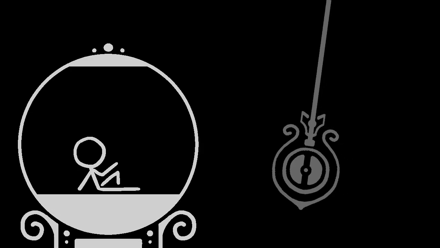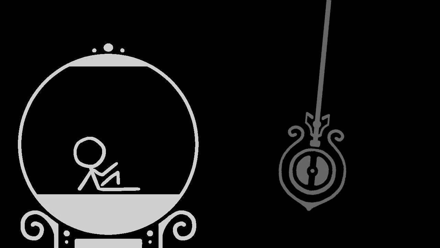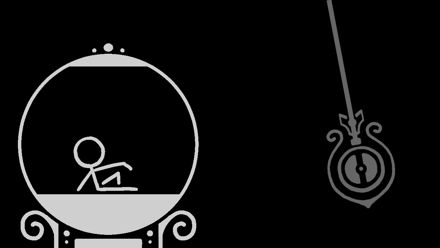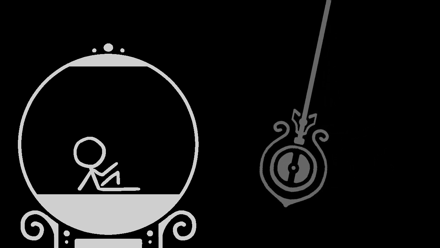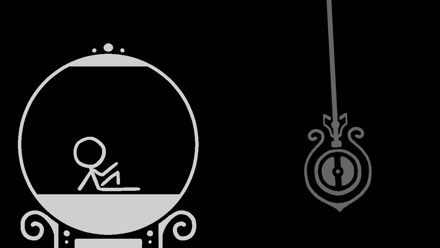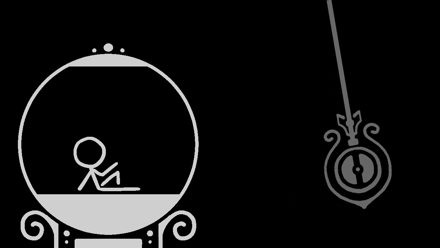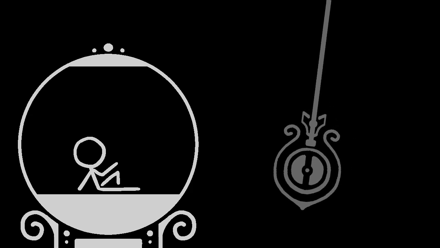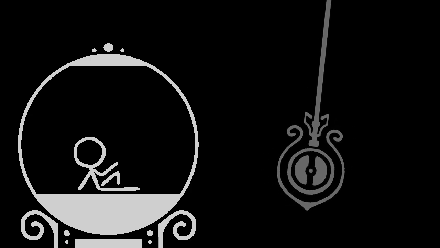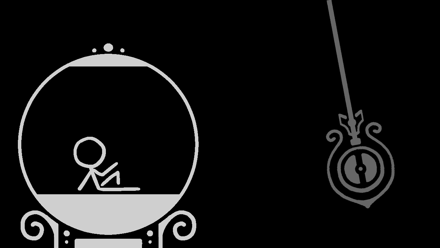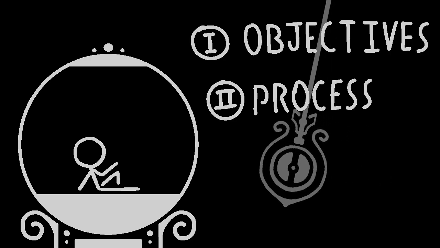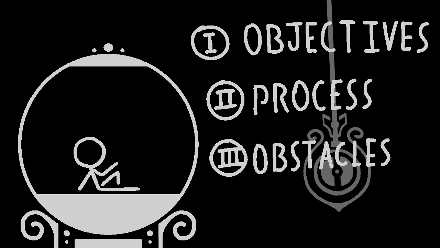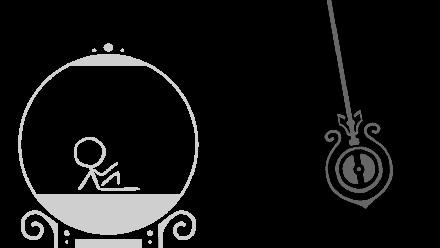Level design is one of the most important elements for a 2D platformer, possibly the most important, second only to the core mechanics and physics. The layout of the level is integral to producing the desired feel, as well as dictating how each of these mechanics were used. So in this video, we will be covering 3 topics related to level design: the design objectives, my level design process, and the obstacles I encountered along the way. Let's not waste any more time and just dive right into it.